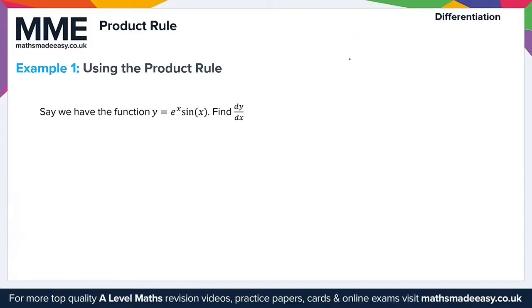My first function here, u of x, is simply e to the x. And my second function here is sine of x. Okay, so let's call that v of x. So as this can be expressed as the product of two functions here, we simply need to use the product rule. And here what we'd do now is find the derivative of u of x with respect to x, so we'll write that as u prime of x. We also need the derivative of v of x here with respect to x, that's v prime of x.